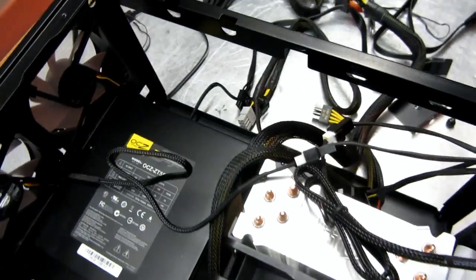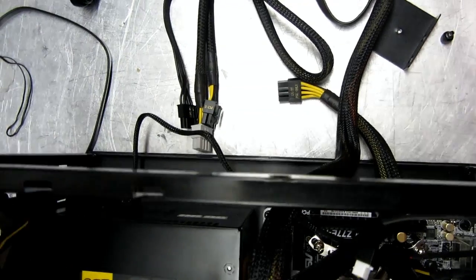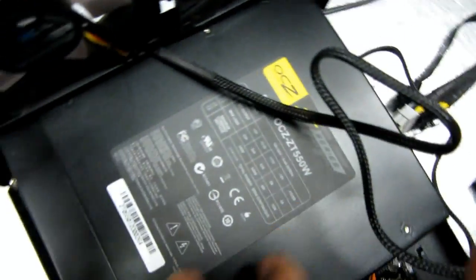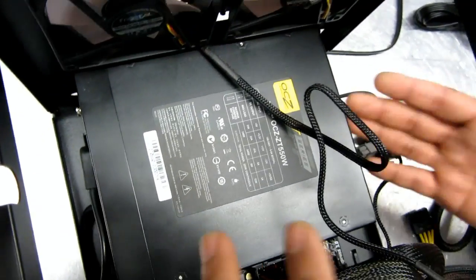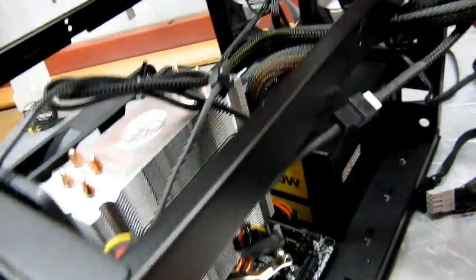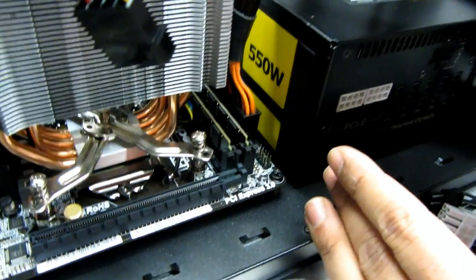So we have hit a roadblock. Just realized we're looking at the manual. So Fractal Design suggests that you use a max PSU length of 160. This is a full-size ITX, so sitting at about 170, 175. So the problem with that, even though it fits nice and snug, is you won't be able to mount a full-size GPU. So anything which is bigger than the board, it's gonna be an issue.